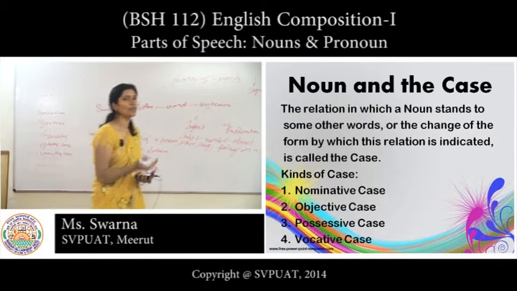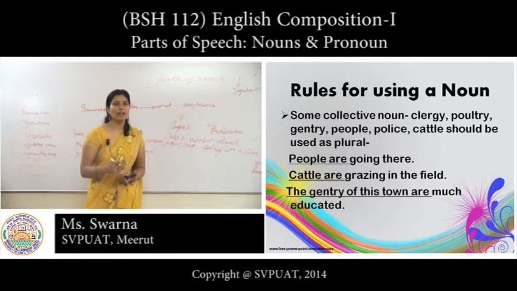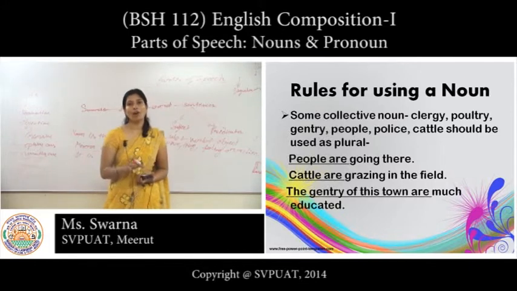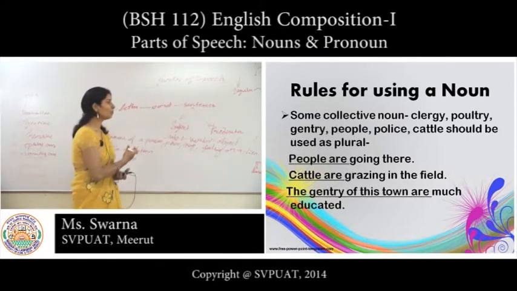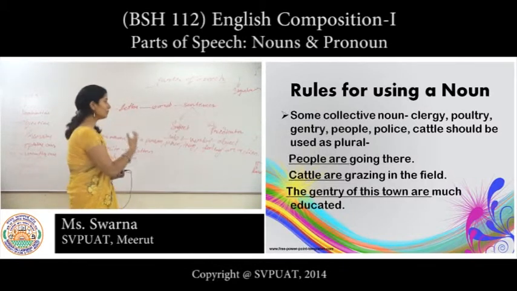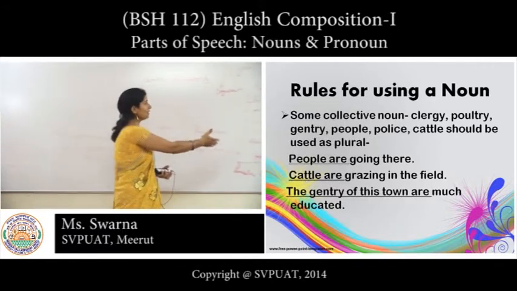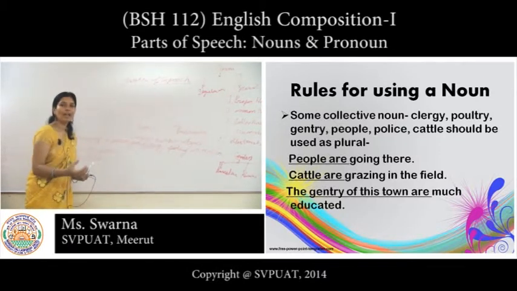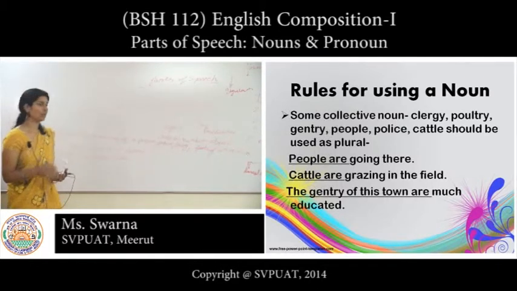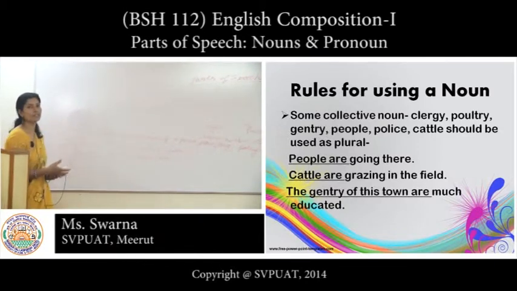So let's start the rules of noun, that how can we use noun in a sentence. As I have already explained to you that we should know about the grammar of any language. So it's the part of grammar of any language, that how can we use these parts of speech in a language. As you know, there are a lot of categories and types of noun, and when we use these nouns, there are a lot of set rules which we should know when we write any sentence and when we use nouns in a sentence.